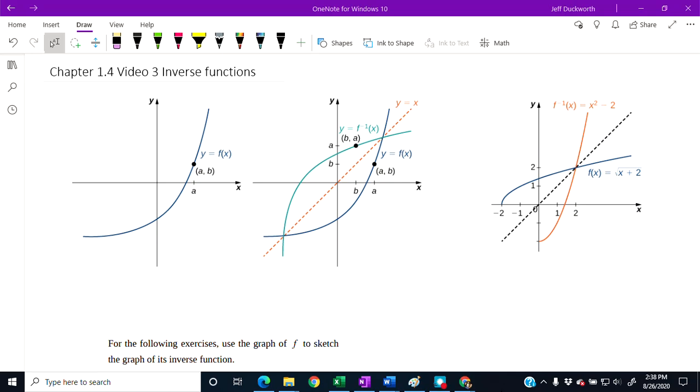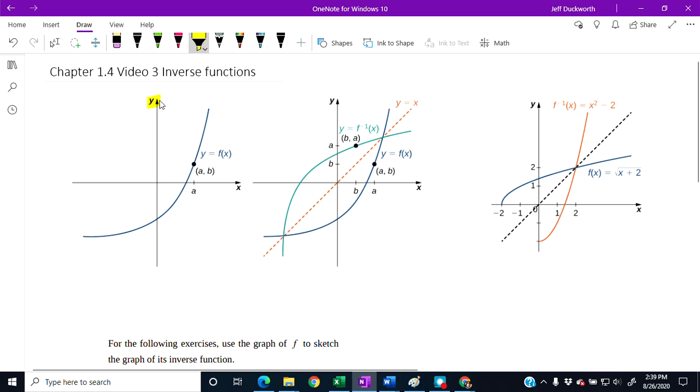In this video I'm going to go over how to graph an inverse function, provided that we already know what the actual function looks like. So the basic process is to just mirror the function over the line y equals x. That means any x input will be your inverse input for y, and every y input will be the inverse input for x.